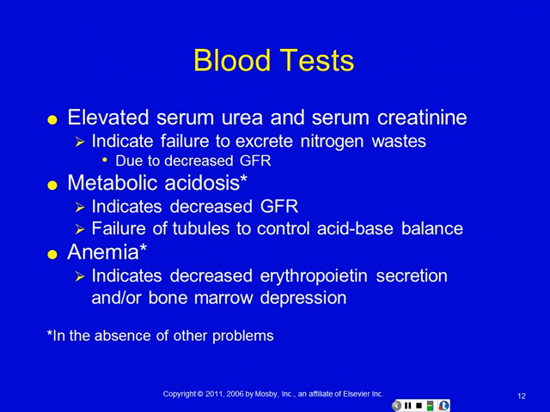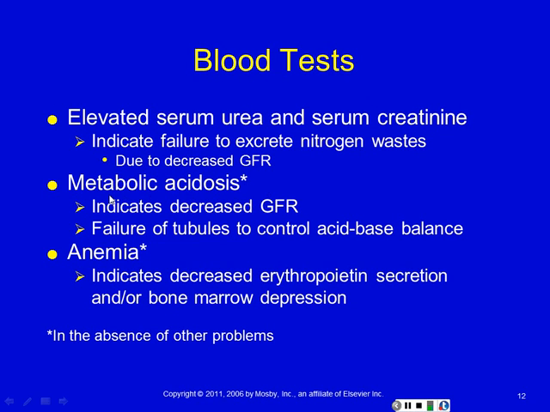Now, the most common cause for elevations in those two things is simply dehydration. In other words, the patient doesn't have enough water to have gotten rid of those substances yet. So that's the most common reason. But in the normally hydrated patient, an elevated urea or creatinine suggests kidney pathology. It suggests that there's something going on in all those nephrons.